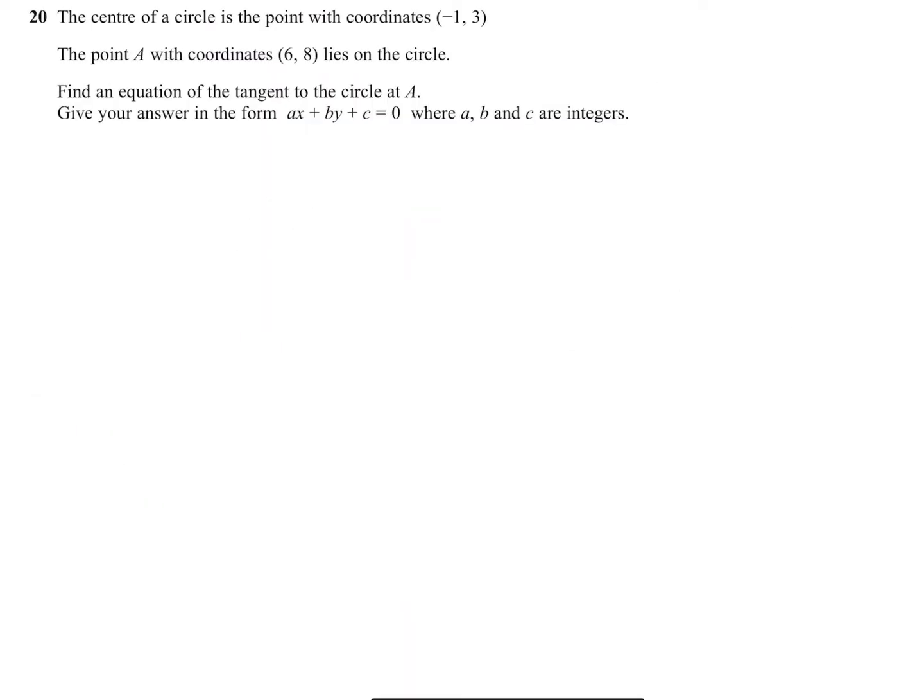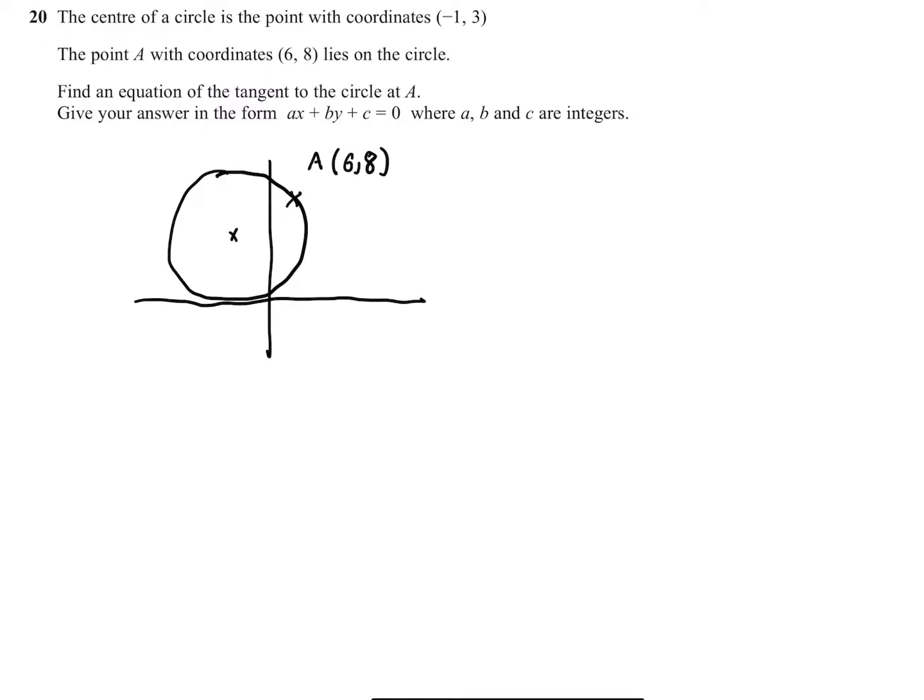That previous question was very tough. Now we also have another difficult question. Here we have a circle with center minus 1, 3, and there's the point A, which has the coordinates of 6, 8, and lies on the circle. So first of all, let's just draw a very rough diagram to get an idea of what's going on. So we have the center of a circle at minus 1, 3, somewhere around here. Now this does not have to be accurate whatsoever, it's just so we can get an idea. And we have coordinates A, 6, 8. And we are told to find the equation of the tangent to the circle at A.